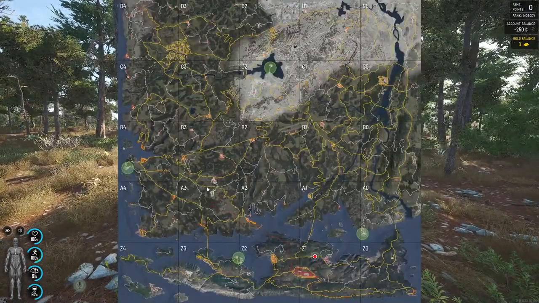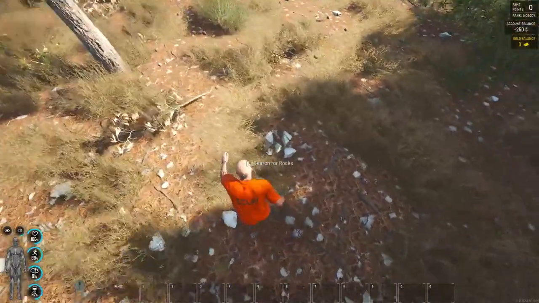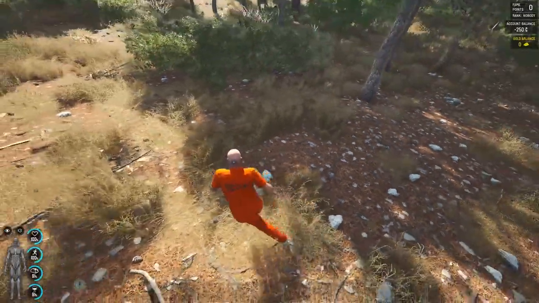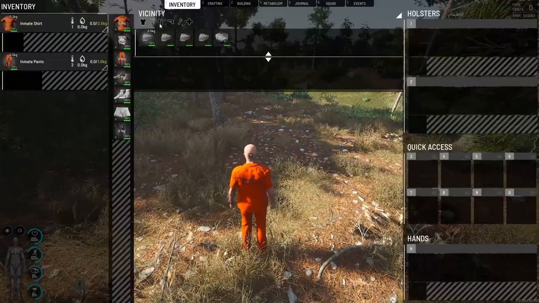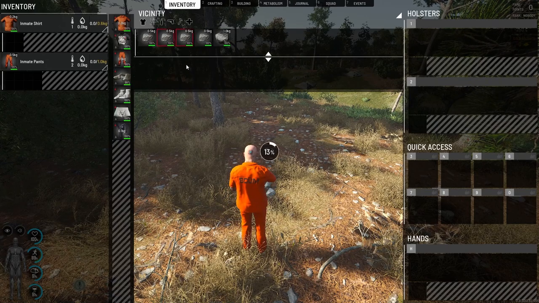Where I am on the map is Z1. We've got the rail yard here. So first things first, when you come in, get yourself a weapon, get two rocks, go ahead and scroll around here to find another one. Double click, make a stone knife, and I'm gonna make a spear. That's it, guys. Going straight in.